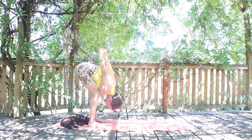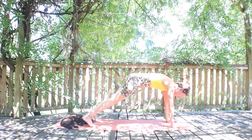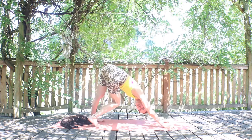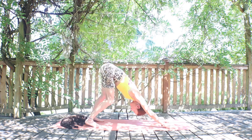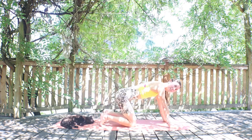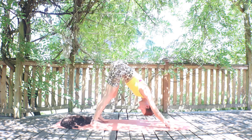Bring it back to center, drop palms to the floor, inhale walk your hands forward to find a plank. Exhale and press up and back to your downward facing dog. In your down dog, take some time to make it movable — move your hips around, move your shoulders, shake your head, explore all the places you can move to from this position. Keep in mind you can bend your knees a lot and always drop your knees for a break. We won't spend too much more time here — we're just going to get warm and get flowing.